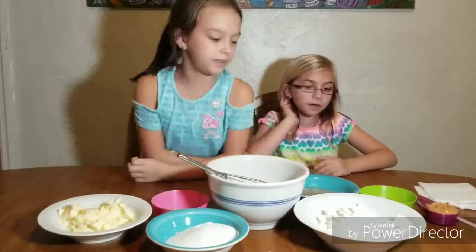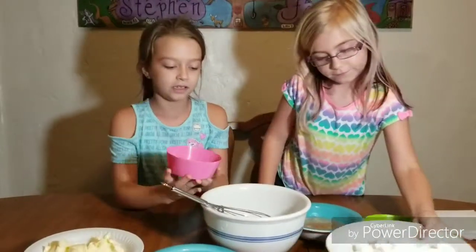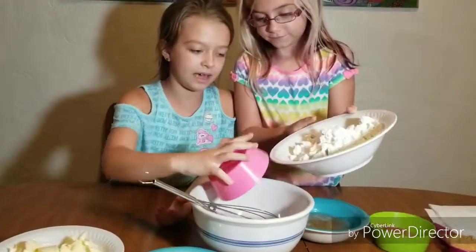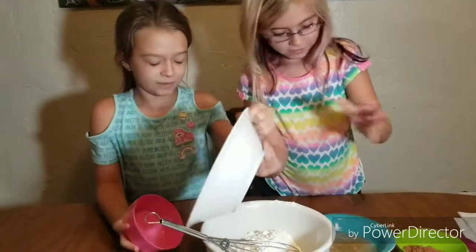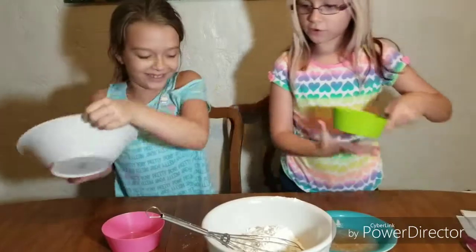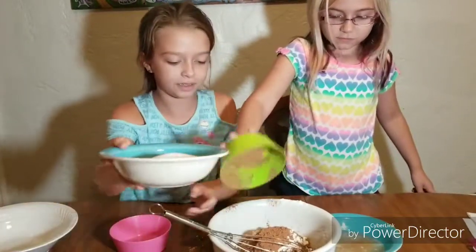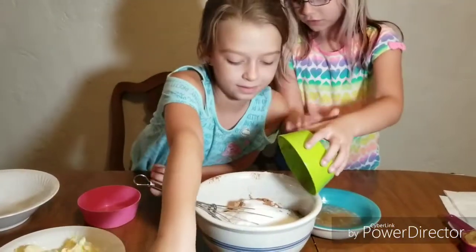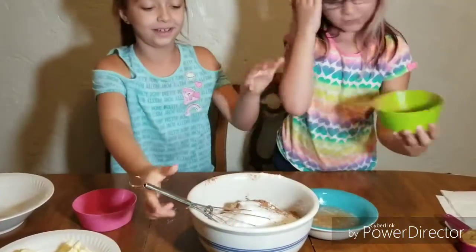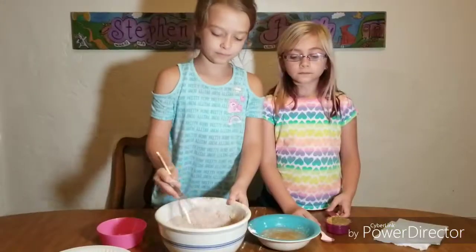Okay. So let's start mixing. We put our dry ingredients together in the same bowl first. So that would be that, and it would be these. Ooh, I just spilled some. Cocoa. And the sugar. And then I'll mix it together. Okay, we have to make sure we're precise with this.